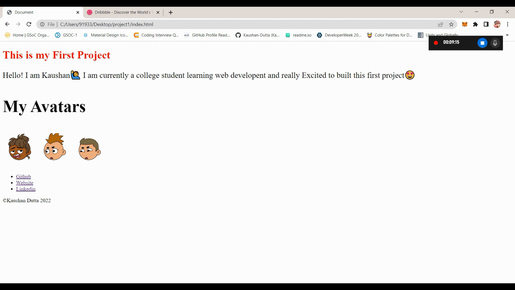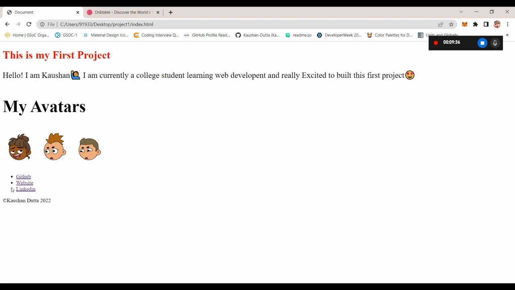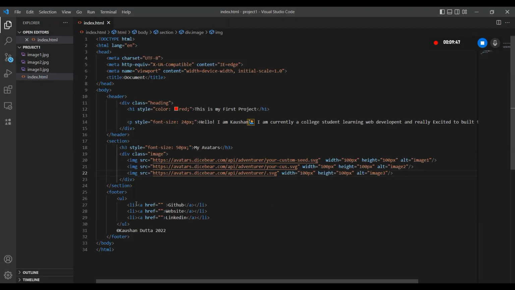Now the fifth thing that comes to my mind is the inline tag. You can see that I have used these 3 links. First of all, I want to remove this bullet. You can see the dot is present here; beside every list item a dot is present. So how can I remove it first of all?